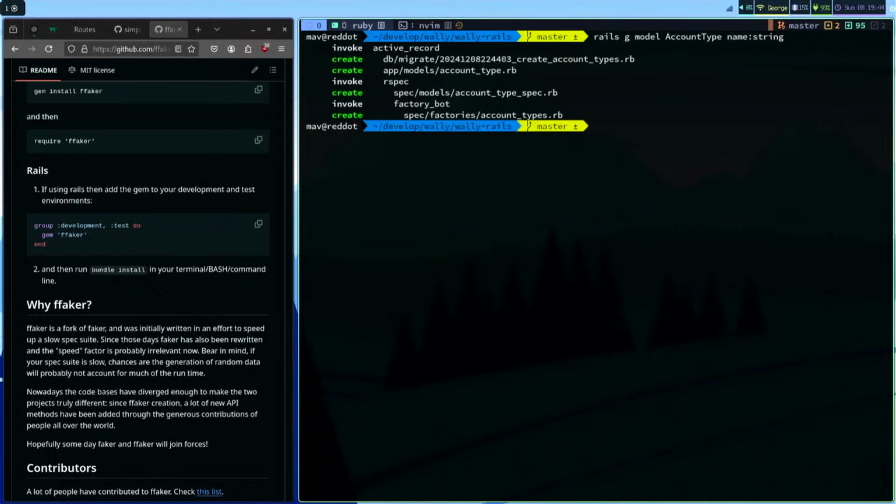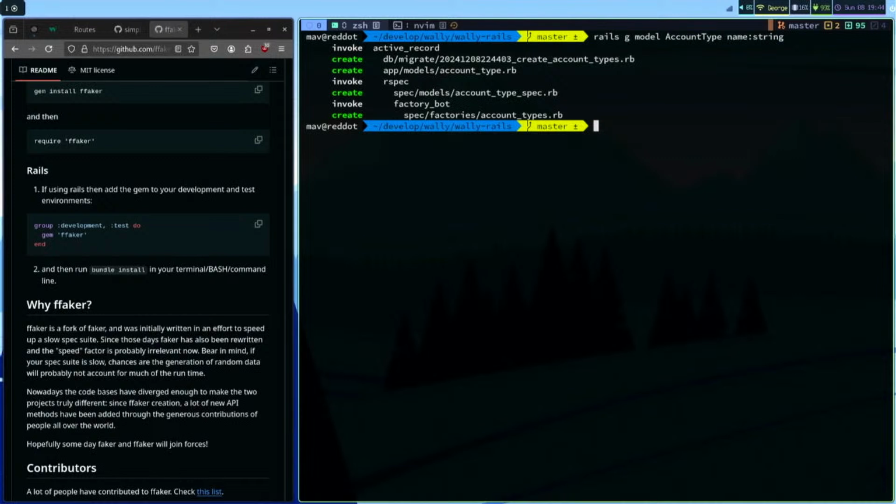That's good. And this might create some test files. Awesome. Yeah, it creates a migration file right here. It creates the model, and the RSpec gem creates the test, and FactoryBot creates the factory to create random account types in the test. That's awesome.